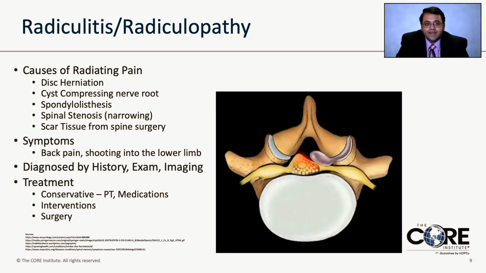So, a second source would be a cyst. Now we looked at some of the joints in the spine when we looked at the bony anatomy. They were on both sides. So when you look at a cyst, it can go in one of two directions. It can go out of the spine. In that situation, it typically doesn't cause pain or discomfort to patients. However, if it goes in the spine, as you see on this picture right here on the right side, it can definitely cause compression along the nerve root or the spinal cord. It can cause irritation, inflammatory changes, and the pain can shoot down the leg as well.